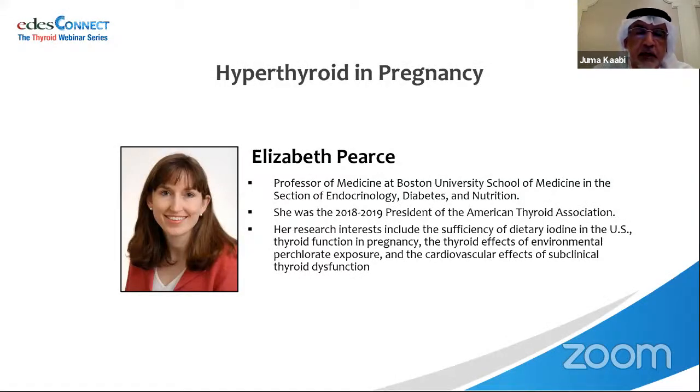Many thanks, Dr. Kari. And due to the lack of time, we'll move on to the next speaker, Dr. Elizabeth Peirce, Professor of Medicine at Boston University School of Medicine in the section of Endocrinology, Diabetes, and Nutrition. She was the 2018-2019 president of the American Thyroid Association. Her research interests include the sufficiency of dietary iodine in the US, thyroid function in pregnancy, the thyroid effects of environmental perchlorate exposure, and the cardiovascular effects of subclinical thyroid dysfunction. And the focus of the talk will be hyperthyroidism in pregnancy. Welcome, Dr. Peirce.